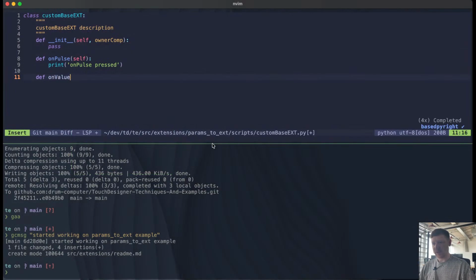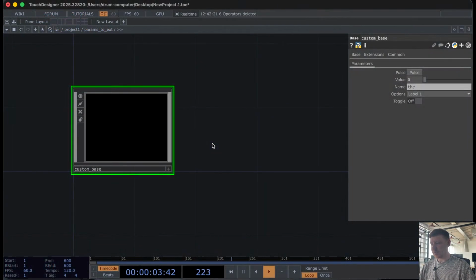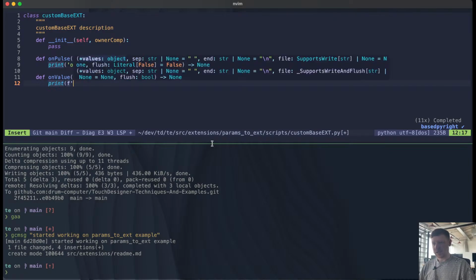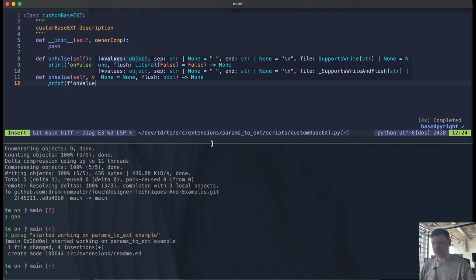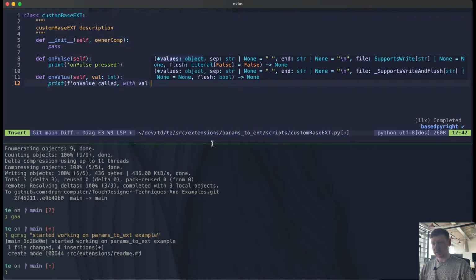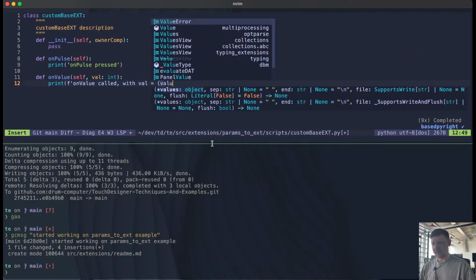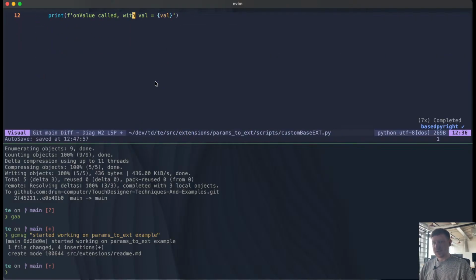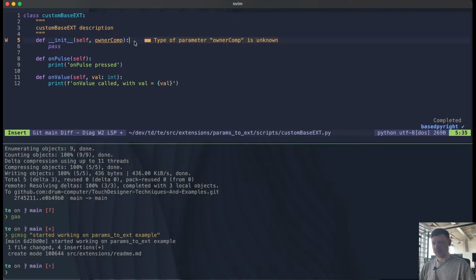Then we'll say def on value, self, and in this case the value would be an integer, right? And then val of type int. And here we will print, we'll say on value called with val equals val. Okay. We can say base comp.